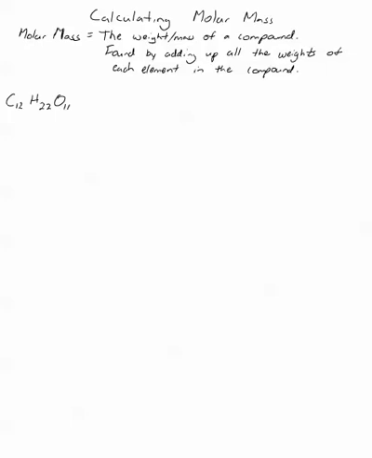So how are we going to do this? The first thing you do when you get a formula like this one, C12H22O11, is write down what you have. So I have carbon, hydrogen, and oxygen. Then I ask how many atoms of each I have, so I look at the subscripts. How many carbons? 12. How many hydrogens? 22. And how many oxygens? 11. That gives us how many of each you have.